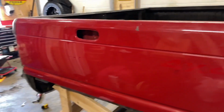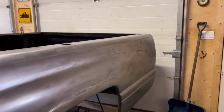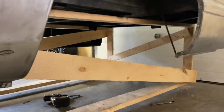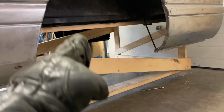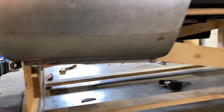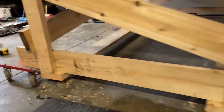So anyways, I got a little ahead of myself. I never filmed this because I didn't think you guys would think it was too exciting, which it wasn't. I took some wood, built a little stand under here, drilled up through into the frame. I'm going to put in a couple other braces right here, just a couple 2 foot braces, that's all they are. And then I actually put this cross member across just for some support.